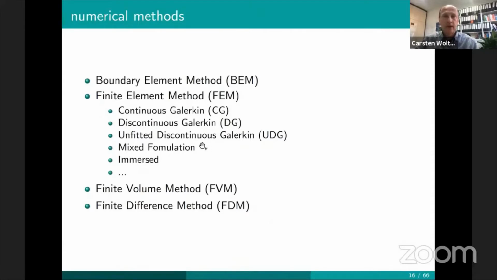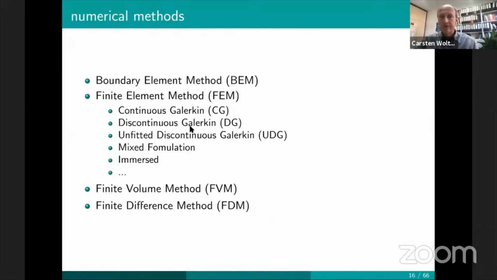And therefore, even if it sounds strange to a physicist, it might make sense to also check discontinuous Galerkin approaches, where on the one hand we let the potential jump. That is quite unphysical: from one element to the next, the potential could jump. But we can prove that the conservation of charge is fulfilled also in the discrete sense. So the current is then kept continuous from one element to the next. And there are scenarios where the DG FEM might be advantageous compared to the CG. I will show you such situations today.